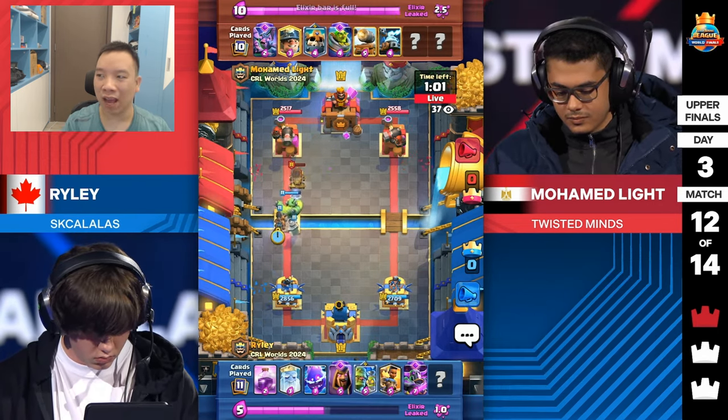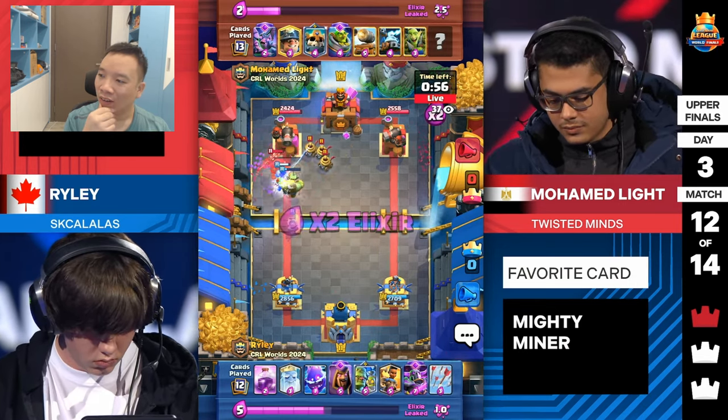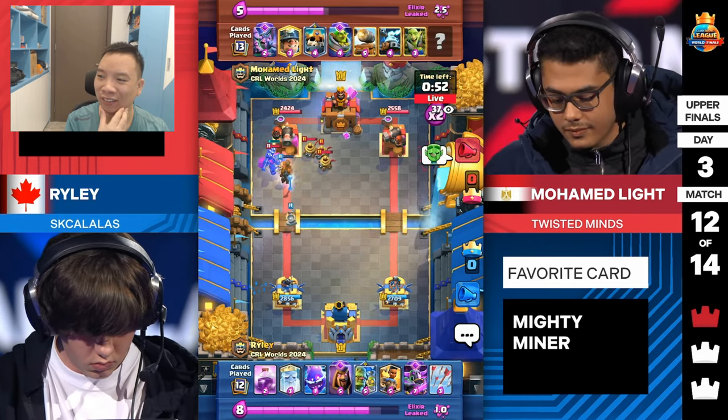So many times, it's a bat. Oh, you want more? Okay, I can deliver. Right there, and value arrows. Arrow, right there, he got a zap. The Zappies on top, and they stop the Ram Rider dead in its tracks.